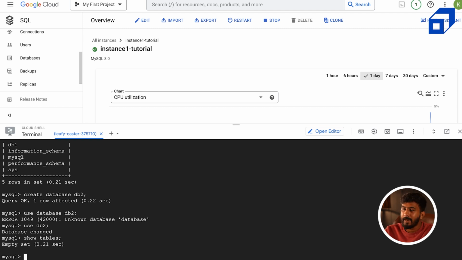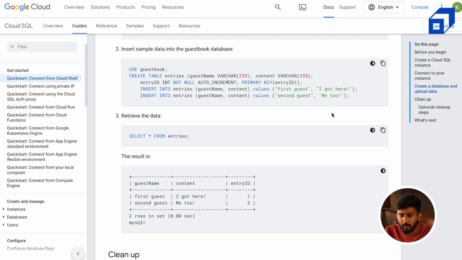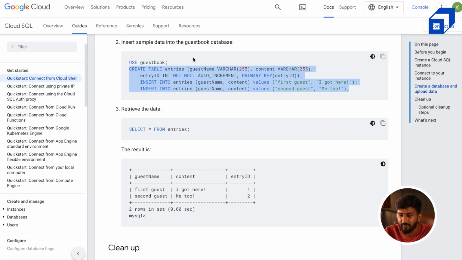Now let me create a table and also enter information. Let me just take it from Google's own documentation over here. Over here you can see I'm using the database, so I'm just going to use this because we are already using a different database. Let me just quickly explain this.